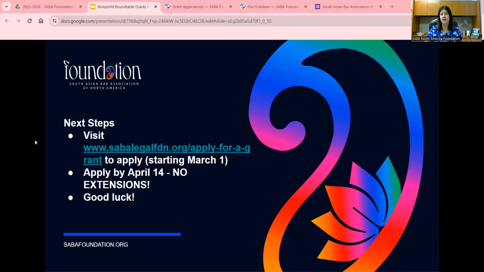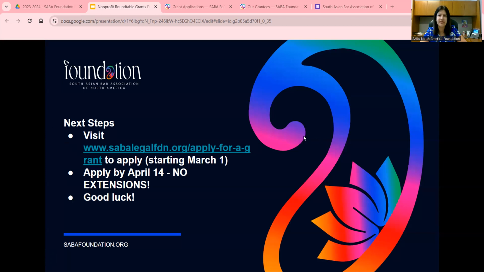We don't really ask so much in terms of fiscal year, but because we have this very limited time frame for grants, you're going to get the grant this year. Historically, after grant recipients are announced, we gather some additional information from the awardees and then send out those grants. This process pretty much wraps up no later than about August, before the end of the SABA Foundation term on August 31st. So hopefully that addresses the question.